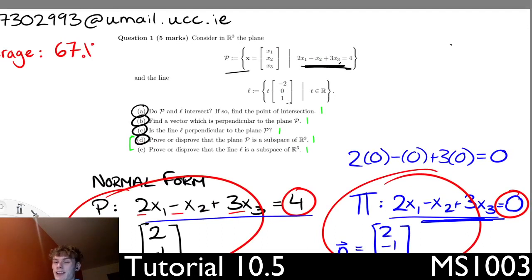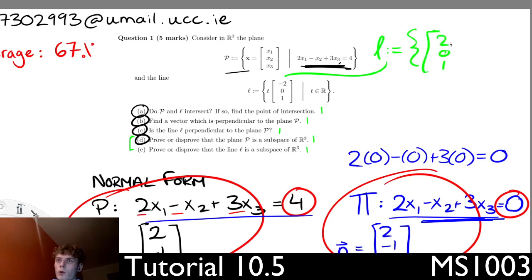Other than that, I would just warn you against looking at sample test solutions when you're doing a different exam, because this trips up a lot of people, because in the sample exam the line was slightly different. I can actually pull it up. So the sample exam that Klaus gave you, L was different. Okay, L was defined to be (2, 0, 1) plus T times (1, 1, 1).